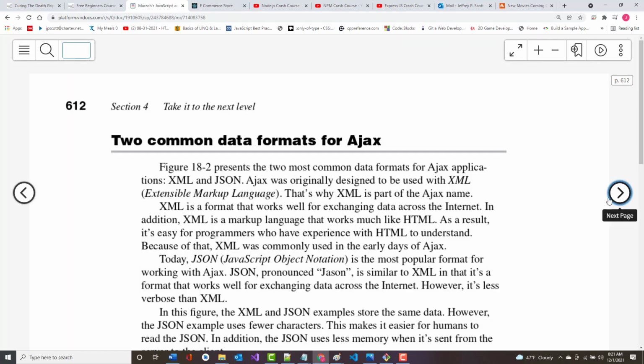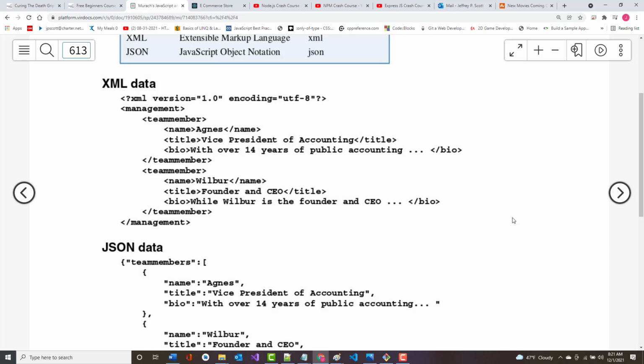So the two common data formats I already mentioned. When you look in here, this is what XML looks like. It's really not hard, except for one thing. Back in the late 90s, maybe it was the early 90s, I don't know, and I've given you this little chronology before, people had decided that HTML was outdated. We don't need it anymore. There's got to be a better way to do it. So they came up with XML. The biggest difference between HTML and XML is in XML you make your own tags.